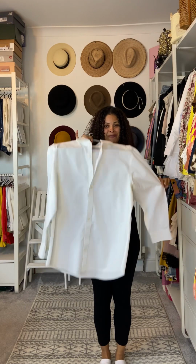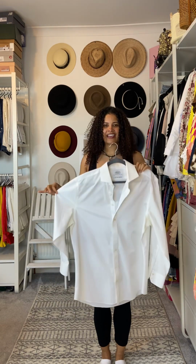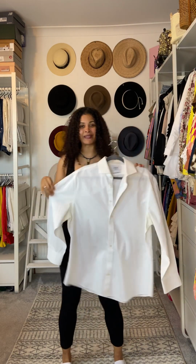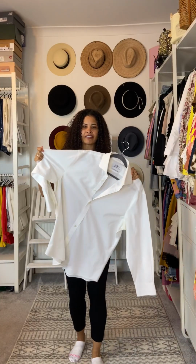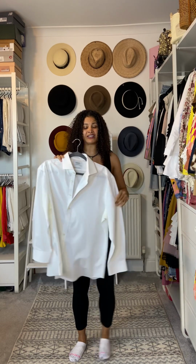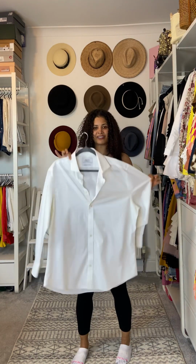I just picked up this men's shirt from a second-hand shop. It costs £5. You can probably get ones for cheaper. When you are looking for men's shirts in second-hand shops, always grab something that's good quality, a good label. This material is really good. It looks practically new, like it's never been worn. Let's start with this as a base.